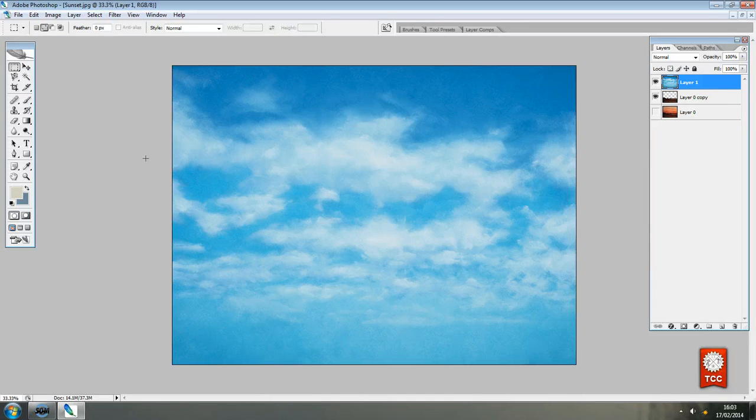Now that has pasted the sky image onto a new layer. Up here you can see the sunset image underneath. That's the original one that we kept as the insurance policy. This is the one with the selection cut out, that layer, and this is our new image that we've just pasted in.